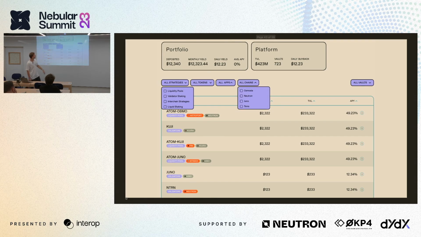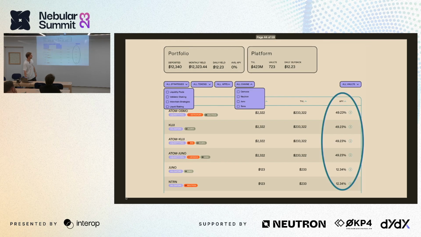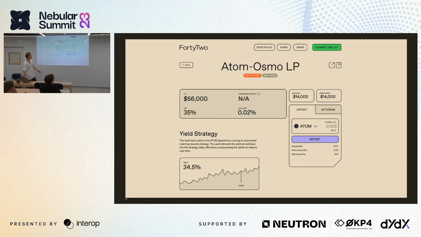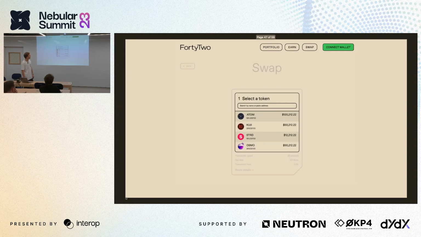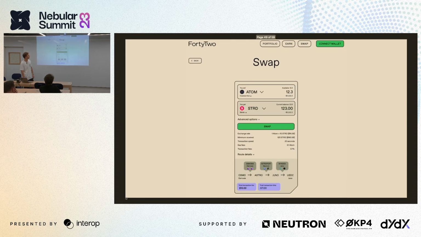And we've currently integrated with these chains: Osmosis, Neutron, Juno, Terra, and Kujira. Users can actually start going on and staking into anything across these chains. Very simply, you come in, you get your strategy and stake in there. And the last product is Interchain Swap. Here we're integrated with Skip at the moment, and this is really, you choose your token and choose your chain, and we'll show you the best route to perform your swap across the interchain.